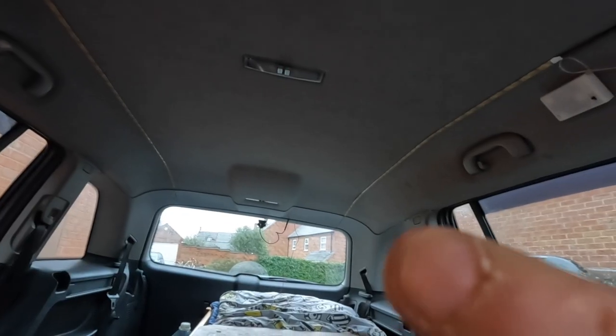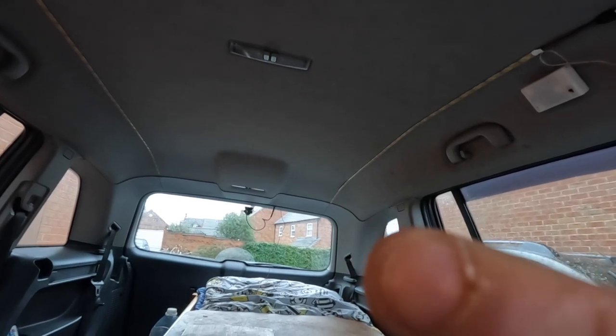Fully installed and ready to rumble then. There are, however, a couple of bits that I didn't install. I haven't, for example, installed that red cable as yet. That hooks up to one of your rear brake lights so that when you put the car into reverse, the camera automatically just flips into reverse mode.